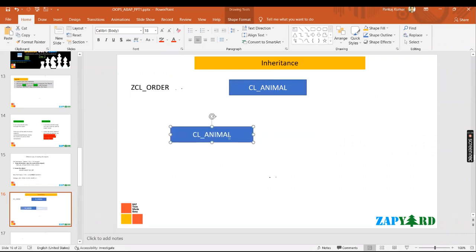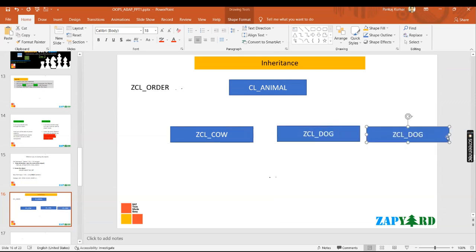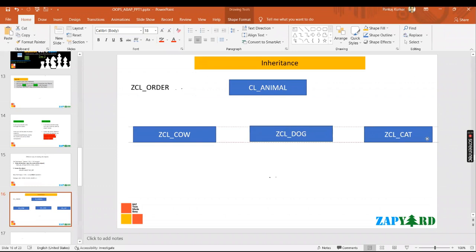Now, you know that under animal, ZCL underscore cow can be one animal, then another can be dog, and another animal can be cat. So different types of animal we can have.